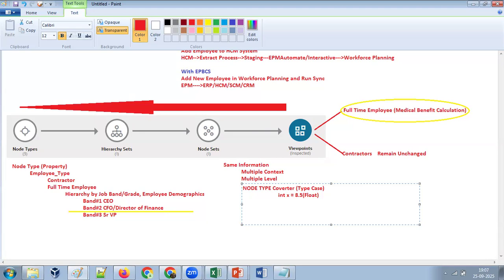So the typecasting node type converter says, what if customer detail, or maybe more commonly, account detail. I have an account dimension. In the account dimension, I have an account called cash in hand. In FCCS, there's one property in the account dimension, let's say called intercompany account.